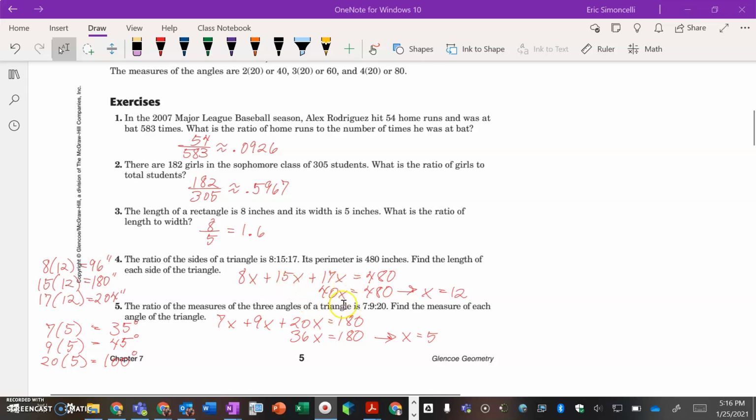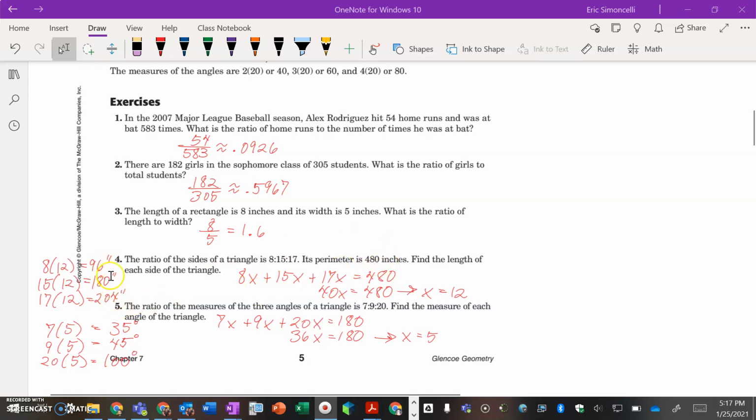Of course, then you get 40x equals 480. Dividing by 40 then should yield x in this case to be 12. Now you're not done, because we want the length of each respective side, right? So 12, if you plug it into this expression, 8 times 12, you get 96. Into this expression, you get 180. And then lastly, 17x, or 17 times 12, of course, is 204. Double check, but these three dimensions, in fact, add up to 480.